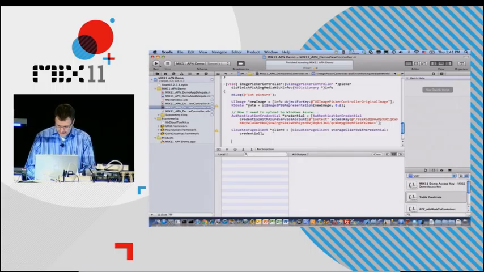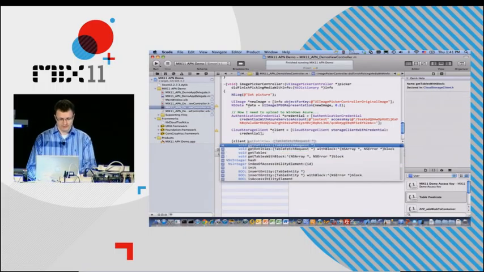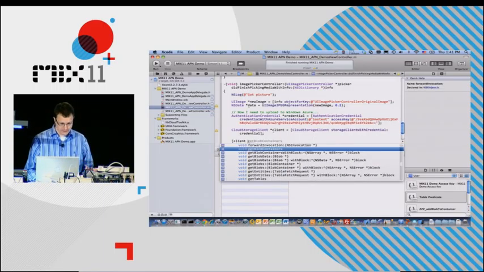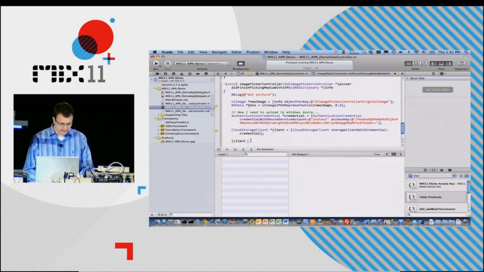Let's see what we get from the client. If I do an autocomplete, you can see some of the familiar operations that you probably expect. So get blob containers, get blob data, that kind of thing. For this particular demo, I'm going to put a photo from the camera into blob storage. So let's start by creating a new blob container.